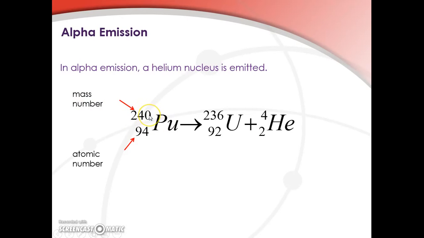Now, the mass number and the atomic number, as we discussed, simple arithmetic can determine these things. Having said that, we haven't really talked about the actual element itself. Because the atomic number changes, the element changes as well. In this case, we go from plutonium to uranium. And we can simply count off on the periodic table to determine what our new isotope will be, what our new element will be. When the element changes in this way, that's called transmutation.